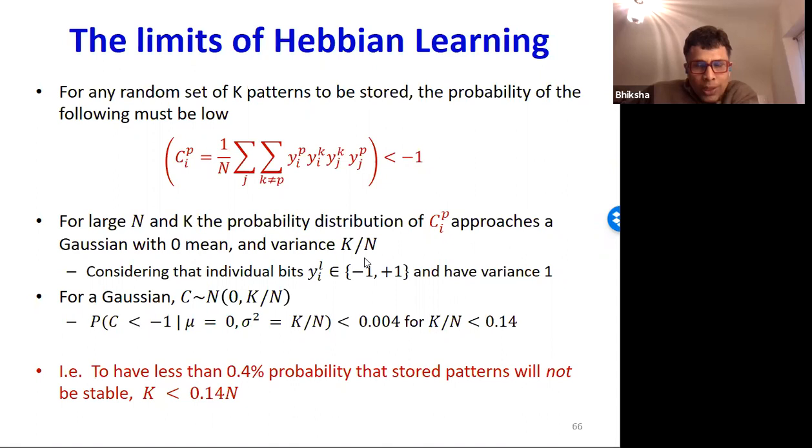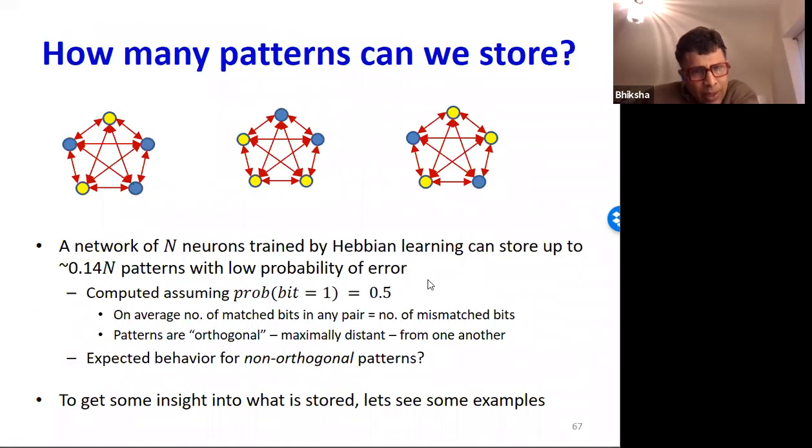If you're trying to store 1,000 patterns in your memory and 4 of them get damaged, then that's really not a very good value. But it turns out that if you work through the arithmetic using Hebbian learning, if you think that getting 4 out of the 1,000 memory patterns damaged is acceptable, then you can store a maximum of 0.14, or rounding up 0.15 n patterns in a memory, which is not great, right?